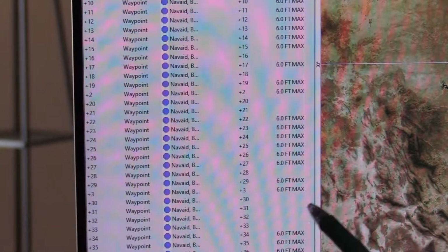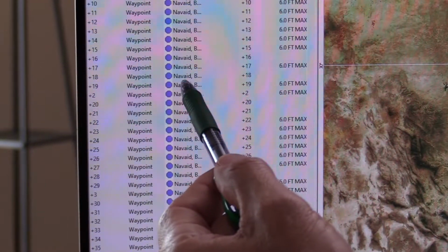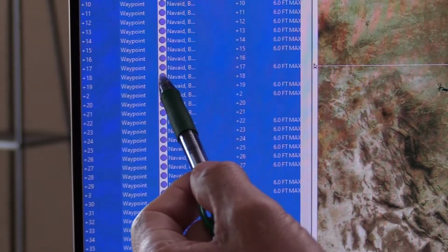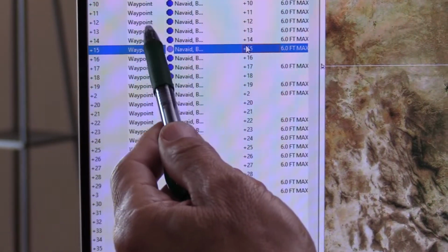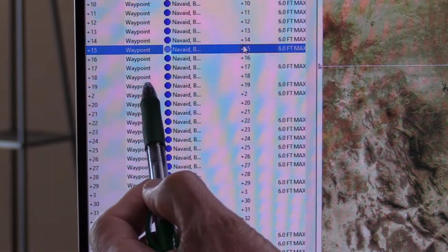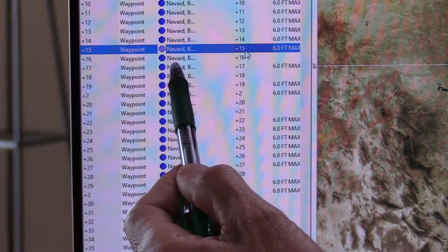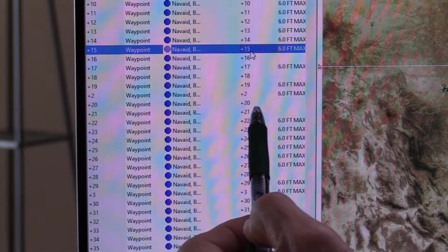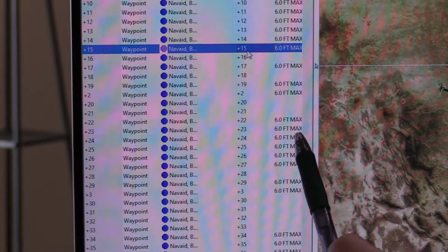On this side of the screen, we're going to be able to list actually all of the waypoints, and you can use your elevator to navigate, move up and down. But we're not going to worry about that right yet. Let's start with the basics. You're going to have that this is a waypoint. There could be tracks and other things there, but these are waypoints. Then the symbol, so how they are recognized on the chart, and then what the names of these waypoints are and information that you might have added, additional information.